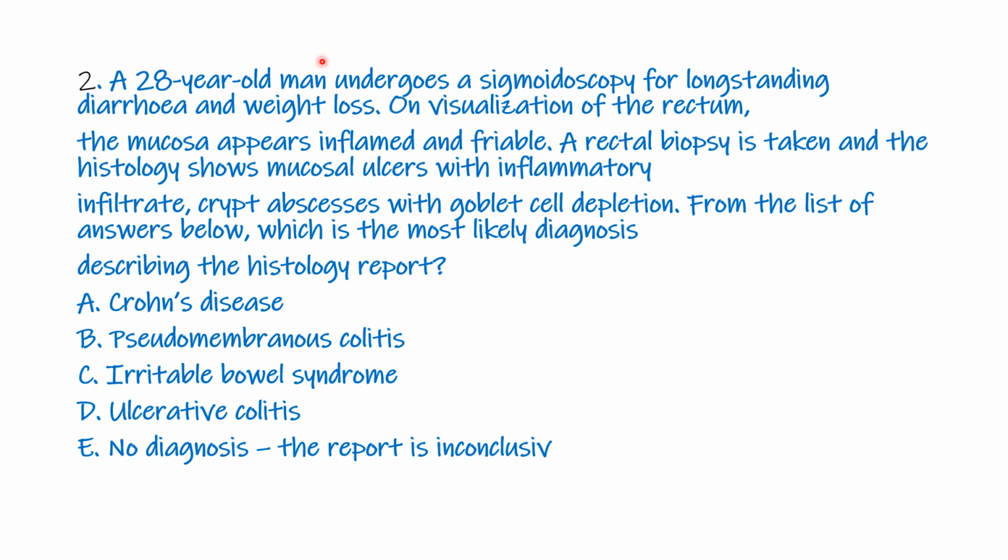Why? This patient came in with diarrhea, and we don't know, but it might be blood-stained. Then the patient had an endoscopy, and it showed the mucosa, that's a keyword, to be inflamed and friable. Then a biopsy was taken, and what did we see? Infiltrate, crypt abscesses, and goblet cell depletion, what we have just talked about in the previous slide. So I hope you have understood.